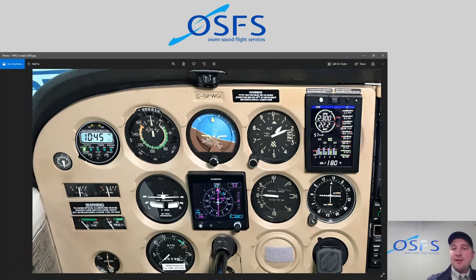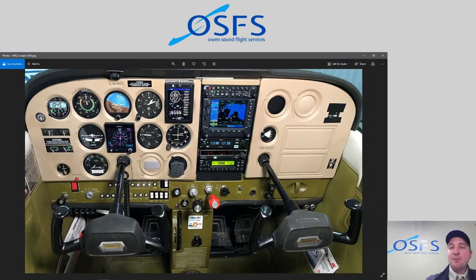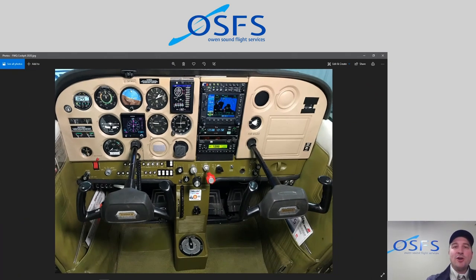So things like the original oil temperature and pressure cluster and fuel gauges, they're all still required. The ammeter is still required. It's just that you can also then get that information in a digital way as well. So you can't rely on this as a primary instrument, but as a secondary, it's a fantastic way to gain critical insight into the aircraft operating temperatures, everything. So it's quite a remarkable unit.